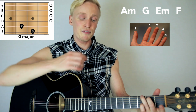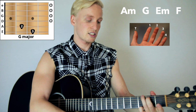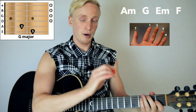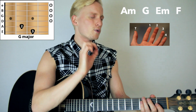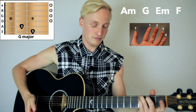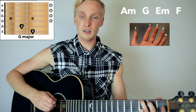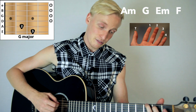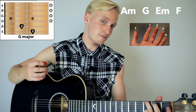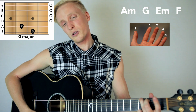Okay, the next chord. Now, G for G major, most of you probably know it as this, or this, or this, or this. But for this song, just try really hard not to hit the E string, and we can play a nice easy version with just 2 fingers. So we have 3rd finger, 3rd fret on the E string, 2nd finger, 2nd fret on the A string. And the rest is open, apart from the E, try not to hit that.